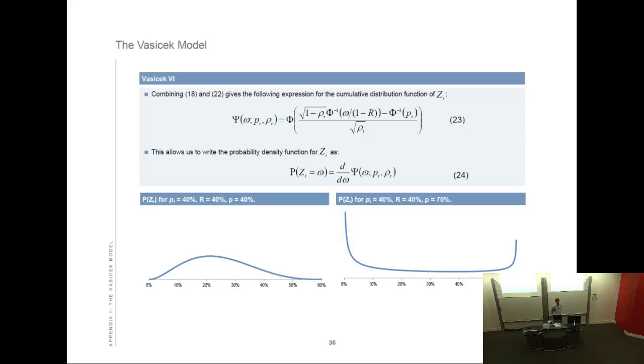But if you take the same parameters and you substantially increase your correlation parameter, you'll see that you're now modeling a world where the losses don't occur sort of just centered around an average 25-30%, but there's either a high chance of them all defaulting at once or a high chance of none of them defaulting. Okay?